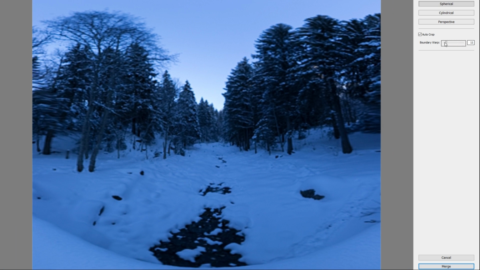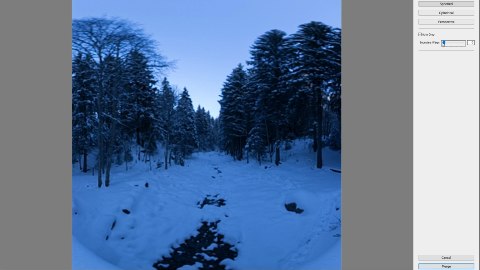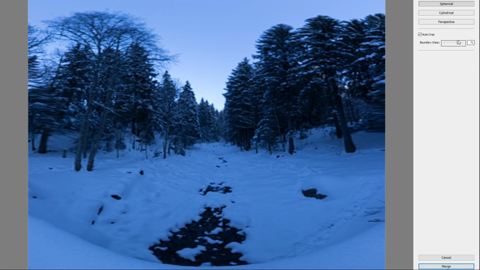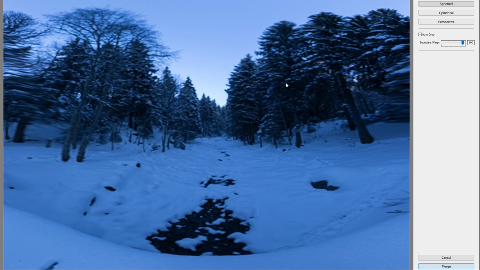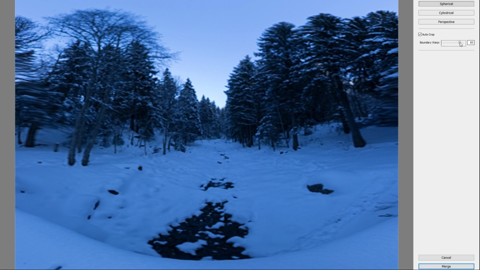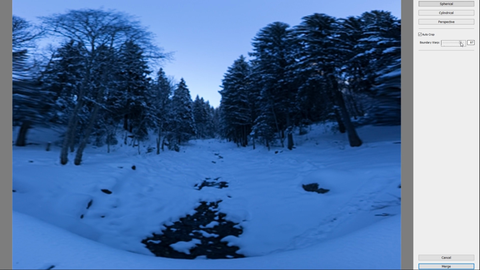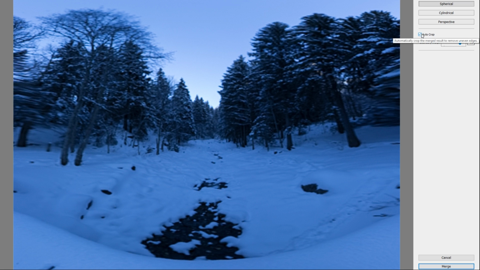the right. And again, if you want something as close as possible to how you actually saw the panorama, you probably want to keep that one at 0. But since I'm going for this artistic look, and I almost want this super wide angle kind of look, just like I have right here, I'm going to bring that to around 85. Again, completely up to you if you want to do that, but I'm just going to click on auto crop as well as boundary warp to 85 because I just think it works best here.